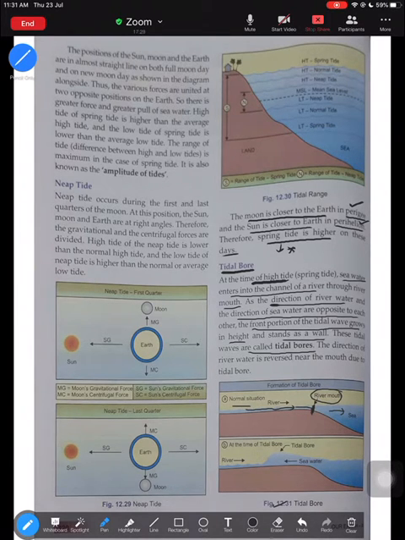So what is the tidal bore now? When there's high tide, what happens? The river is flowing this way, whereas sea water is flowing this way. Because river and sea water are flowing in two different directions, a wall-like water grows in height. That wall-like water is known as a tidal bore, and this mostly takes place in high tide. So when the river water and the sea water are flowing in opposite directions, a wall-like structure stands up and grows. That is what is known as the tidal bore.